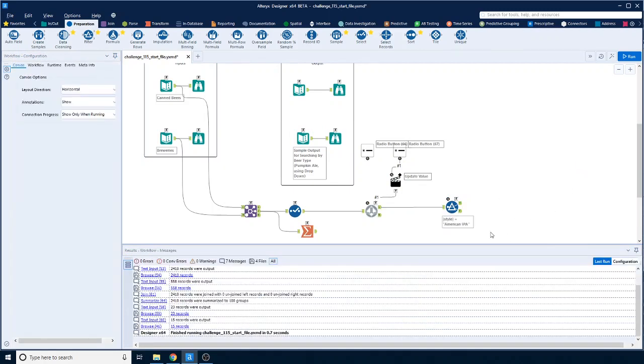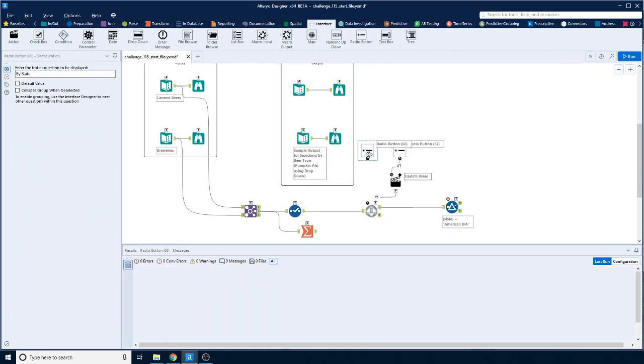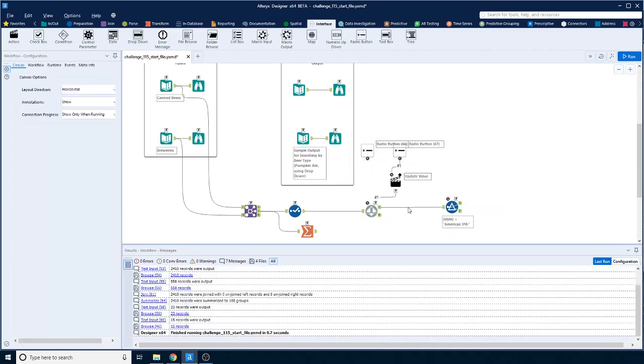Then let's have a look in the interface. We want to create a drop down for the style. The first one, no, this is the left side, so actually we want the state, so we want this one on the right side. Let's just move that down. On the state first.